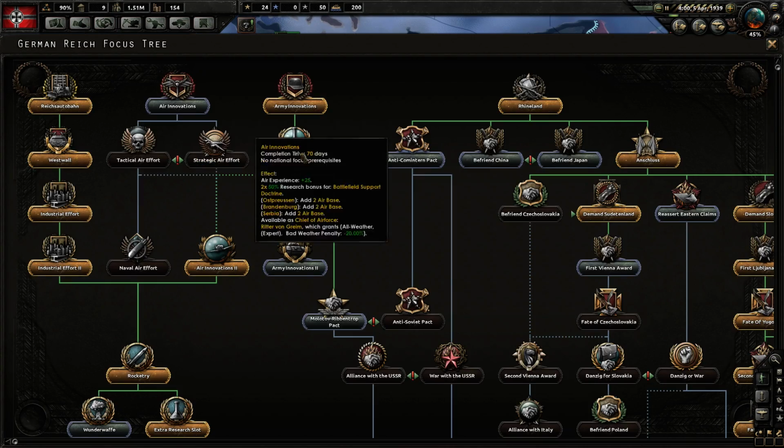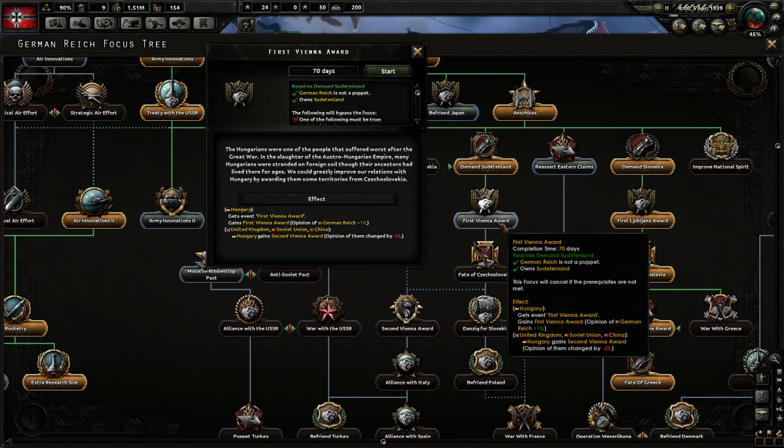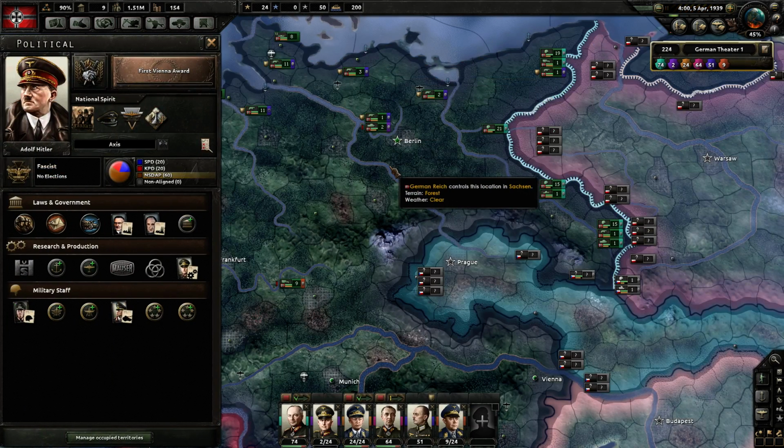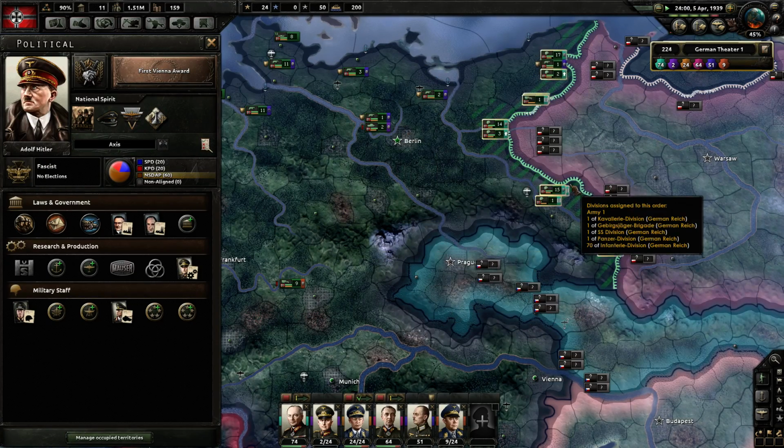Oh, you couldn't have been more wrong. Let's go and do the first Vienna Award. The Hungarians were once one of the people that suffered worst after the Great War. In the slaughter of the Austro-Hungarian Empire, many Hungarians were stranded on foreign soil, though their ancestors had lived there for ages. We could greatly improve our relations with Hungary by awarding them some territories from Czechoslovakia. And we will. Oh, we will.